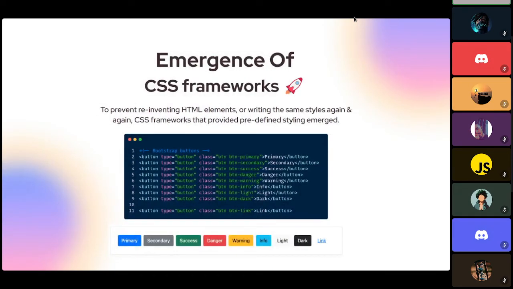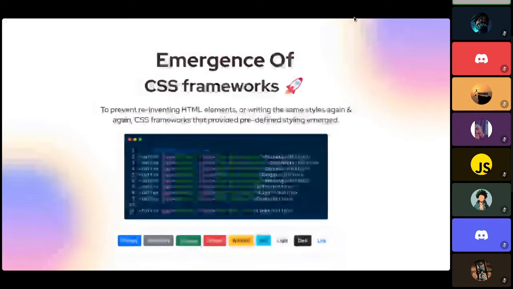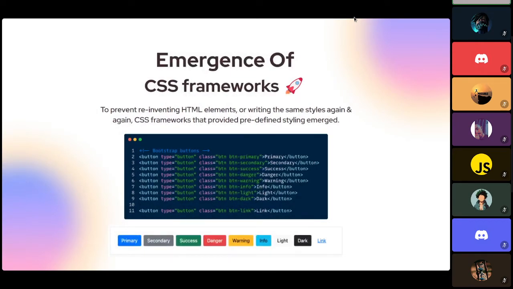Today, I am at a situation where if you can show me a website, I can tell you if it's made out of Bootstrap or not just by looking at the elements, because we've used Bootstrap so much that it has a signature look, where anyone can very easily predict what's exactly going on with Bootstrap and how it's all happening, right? So this is the problem with all CSS frameworks right now.